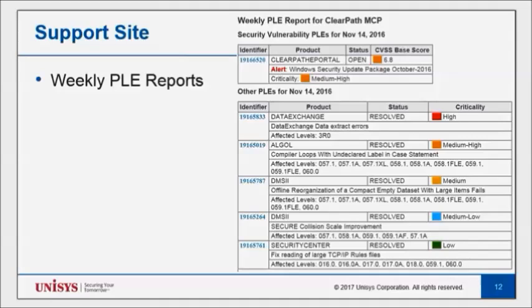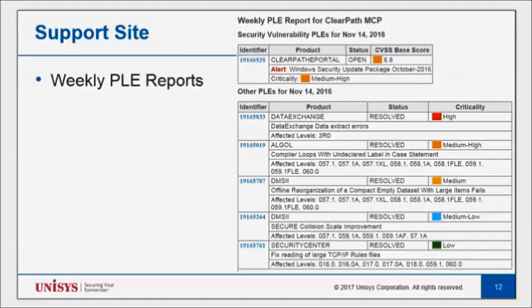And they're color-coded here, as you see, for your ease of scanning. And again, just like the CTBs, there's a direct link via the identifier to the details of the information so that you can scan down this list. It's issued on the support website on a weekly basis. You can also subscribe to it and it will be emailed to you.